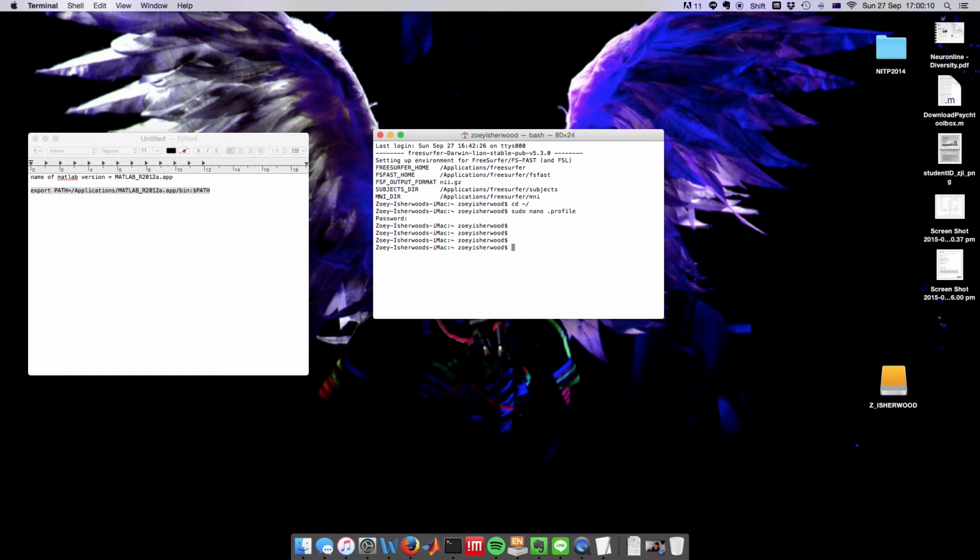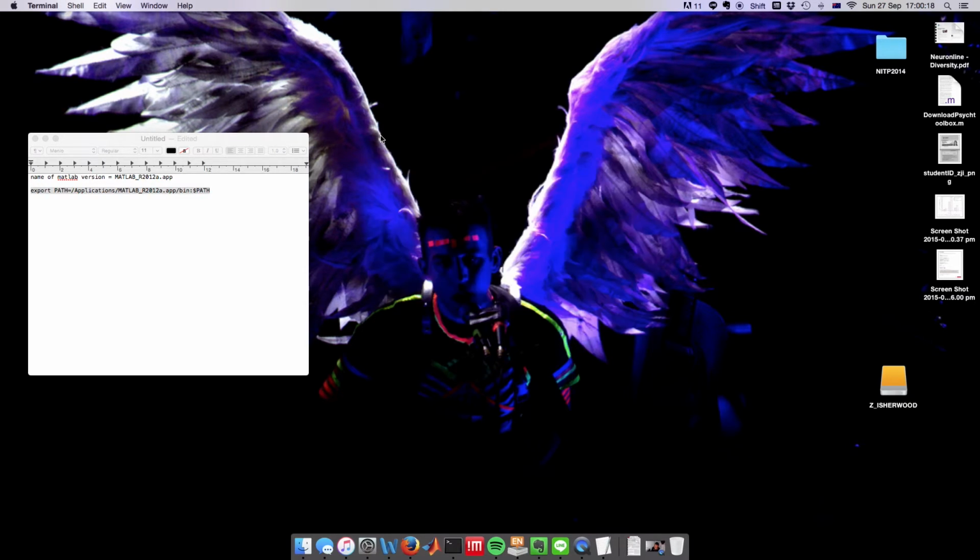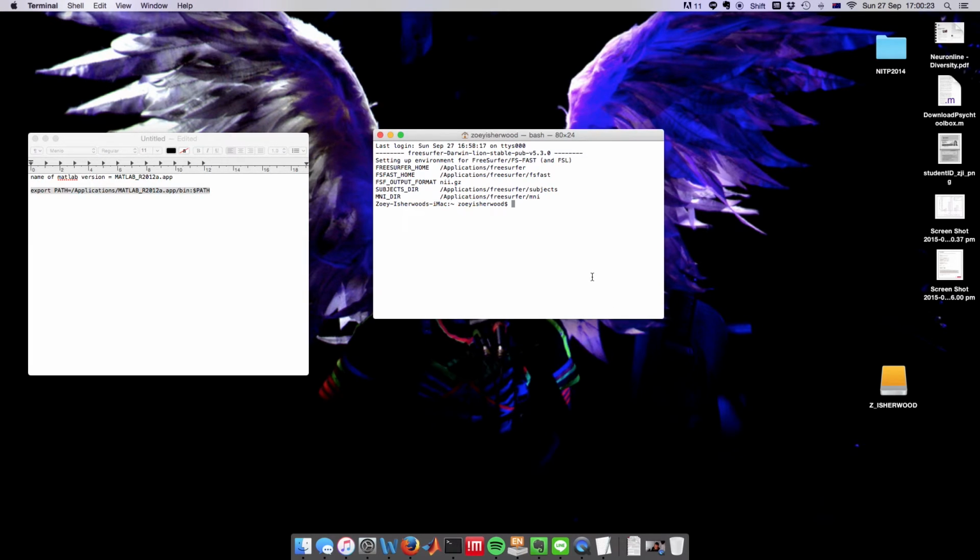Okay, the changes to your .profile file won't be reflected in this Terminal window just yet, so close it and open it up again, and now you should be able to open MATLAB from the command line. So type matlab, and if you put an ampersand there, that keeps the shell usable, but don't worry about that too much for now. Just press enter, and now MATLAB should be opening. It's a little bit slow on my computer. There we go.